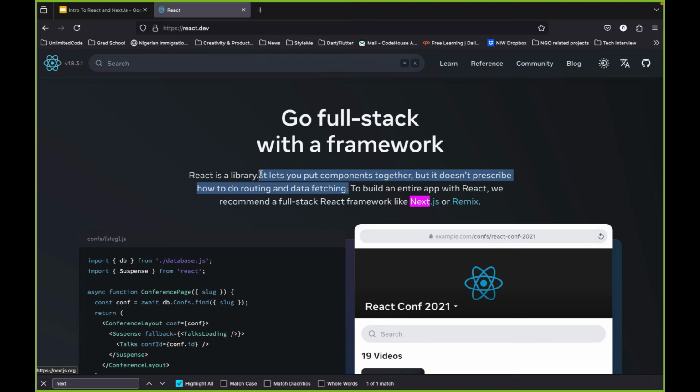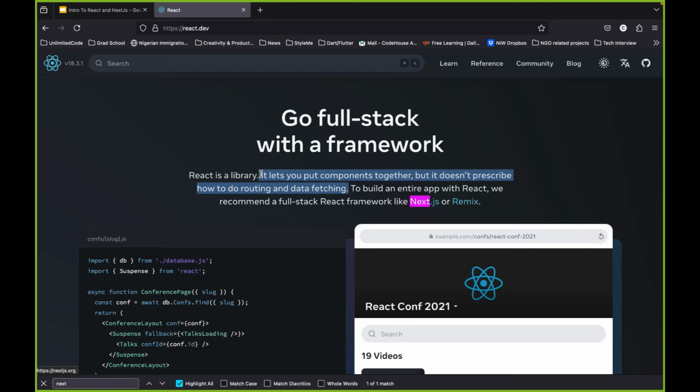We'll still talk about that today. So it gives you the freedom to do whatever you want to do. It doesn't prescribe different aspects of web development for you. All React does is enable you to create user interface components on your browser. How you want to do fetching of data, how you want to do routing, how you want to do integrations, how you want to do all that is up to you.